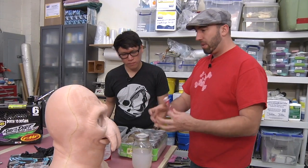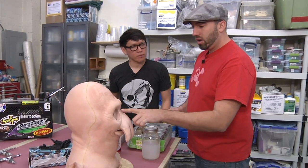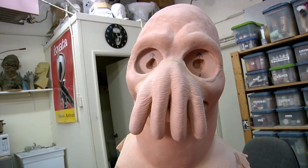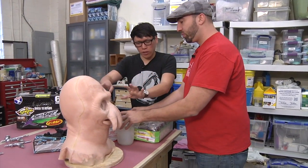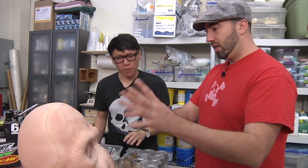And so I'll mix the base colors that I want to do, and I'll brush that on just to kind of base the whole thing out. Because right now, there's a little bit of color differentiation from the seam and just some swirls from when it gets injected. So I'm going to base it out a couple of colors. One base paint with the rubber cement, and that's to cover the entire thing. That's to give you kind of an even surface.